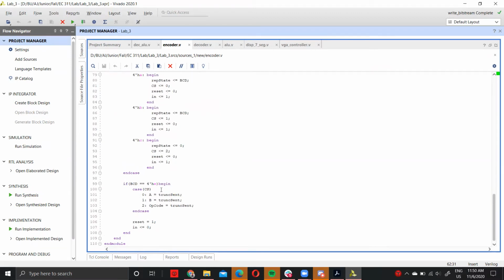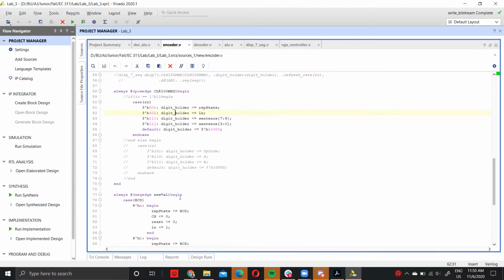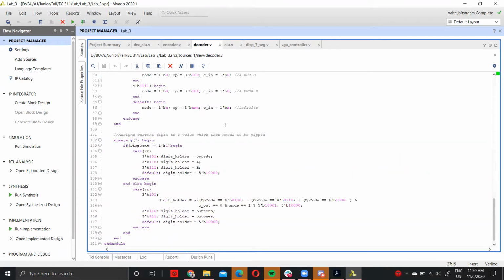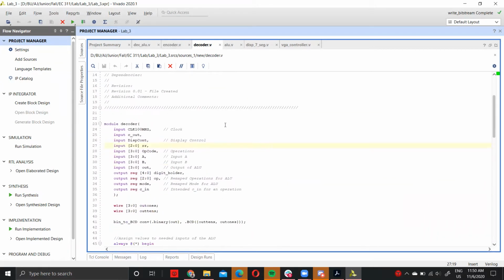But it does first assign A, B, or opcode to the truncated sentence. So yeah, that's how we do the encoder. So the next step is the decoder, which Abdul will go over.